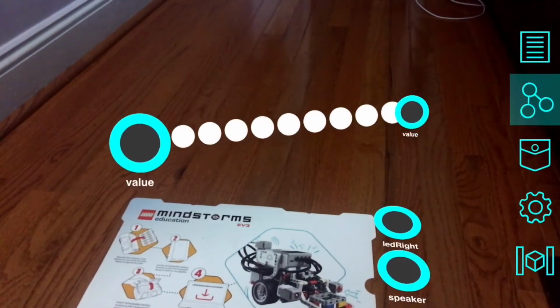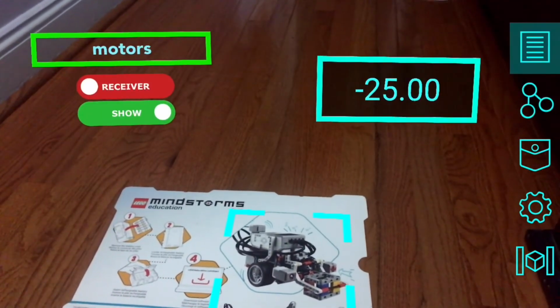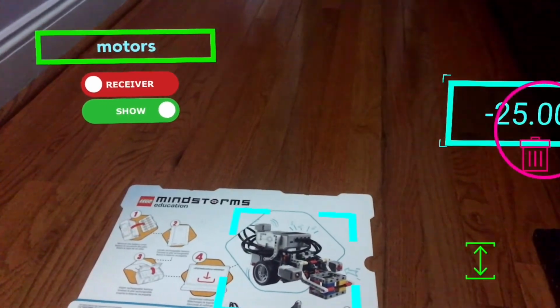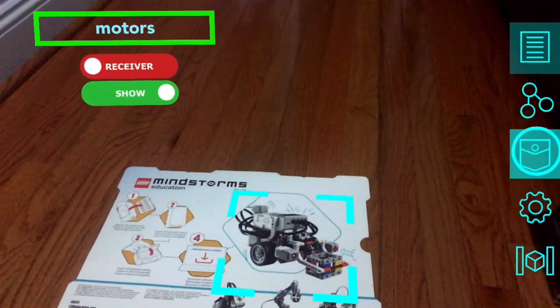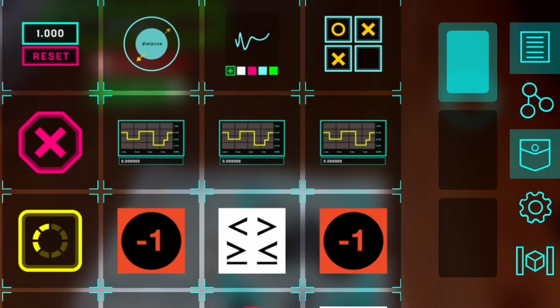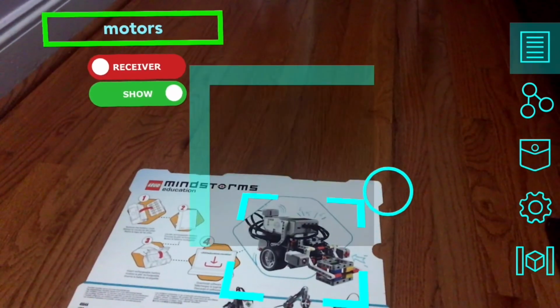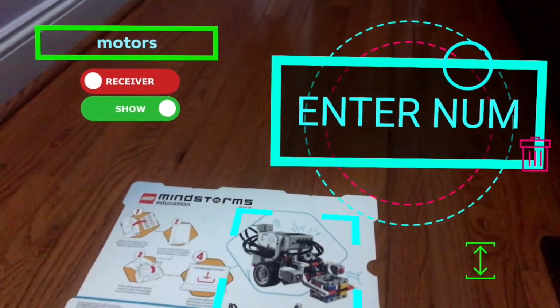We're going to get rid of this value tool because we won't need it when we switch into sender mode. So we're going to drag the value tool over to the trash can. Then we're going to go into the pocket and pick up our new tool. This time it's going to be the number tool. We go ahead and add that into our space. This allows us to input any number and we'll send that up to Airtable.